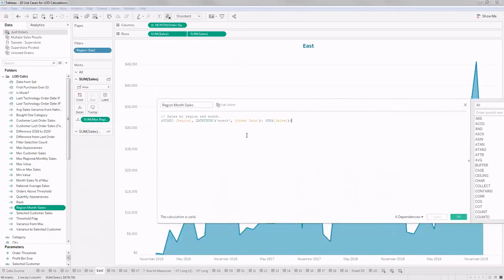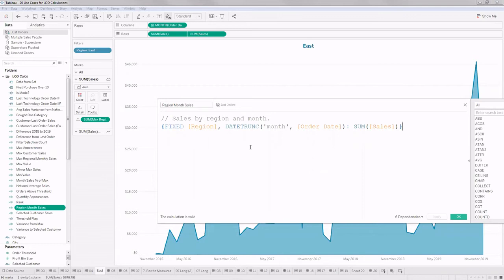regeneration cases. So what I did here was, my goal is to find out dynamically what is the maximum sales value. Since my chart is at a month level, you can see the x-axis, I need to find out for every region, for every month, what is the maximum value.